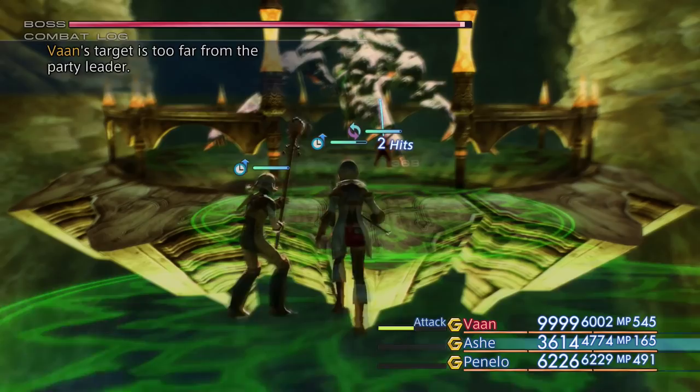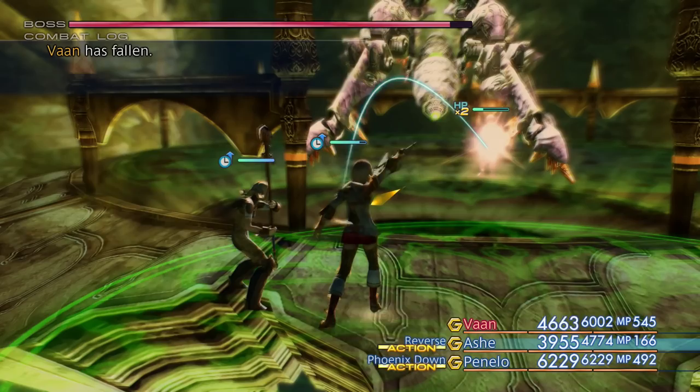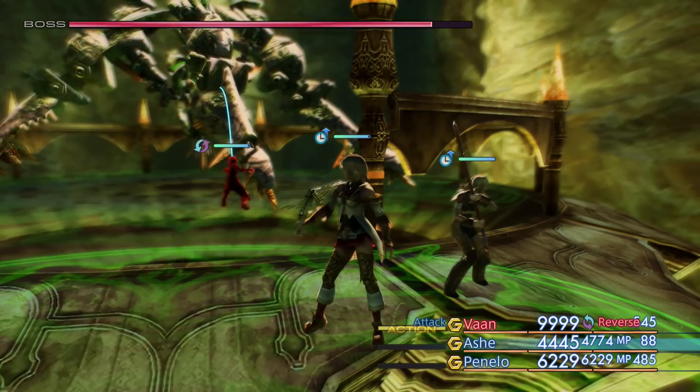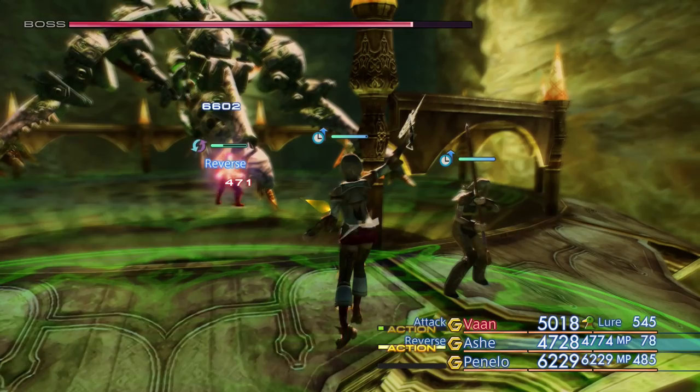As long as we can keep that Reverse active, let's just get a little bit closer. Oh boy, oh boy, oh boy. See, we were just a little bit too far at range at that point. Obviously, we need to be far enough away to protect our range casters, but not so far away that we can't actually buff our character as we need to. So look, he's going down now. He's going down. Oh boy, this is stressful.